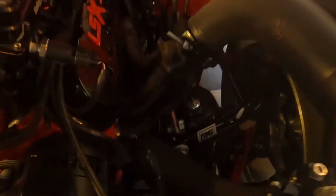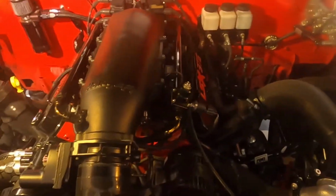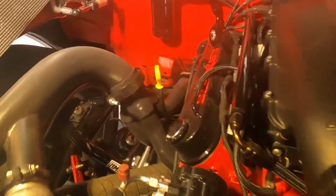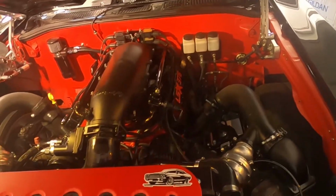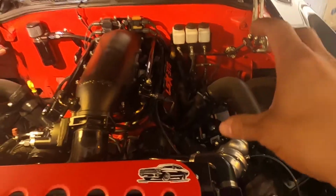Now you guys can see I got some of this stuff wrapped up here on the bottom side, running along the spark plug wires and things like that, just to protect that. But the amount of heat this is putting out, I don't like it at all, boys. It's just so much heat in here. I can actually even feel it inside the cab, how much heat is coming through that firewall because of the turbo setup. So what we're gonna do is throw a little heat wrap on here.